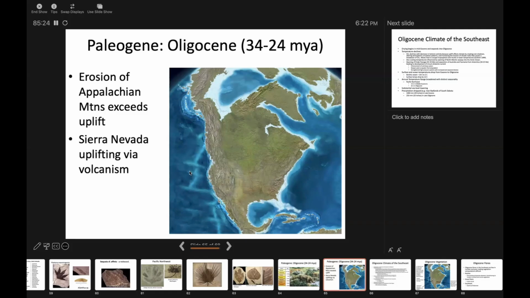Now, one of the things that begins to happen around 34 to 24 million years ago during the Oligocene is that sea level, the coastlines continue to migrate southward. We're building that coastal plain. And then notice how the western coast of America is beginning to take shape. Now, we still don't have the whole western fringe of California, Oregon, and Puget Sound, Washington. They're still in the ocean. It has to be built up.